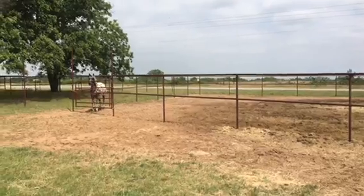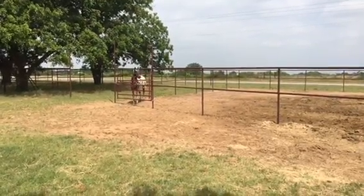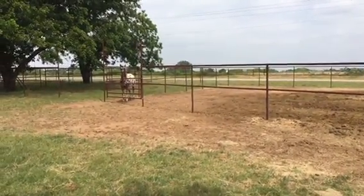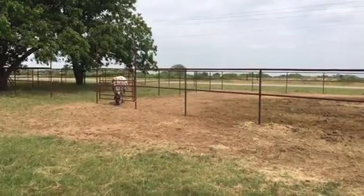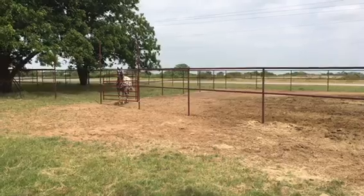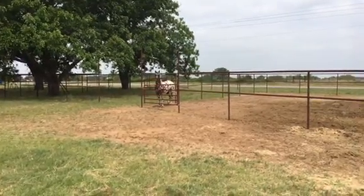In the meanwhile, the stallion's over here by himself. So I like to acclimate these stallions with geldings, because when these guys get isolated, usually they turn into some peels. These guys are meant to be herd animals. So we turn them loose with some geldings that are a little more dominant than they are, and they learn they can't be in control all the time. And it actually helps me in my training, because the stallion doesn't feel like quite as big of a boss as he did before.